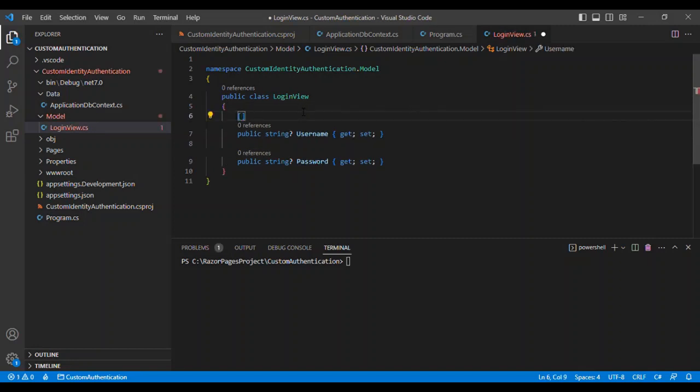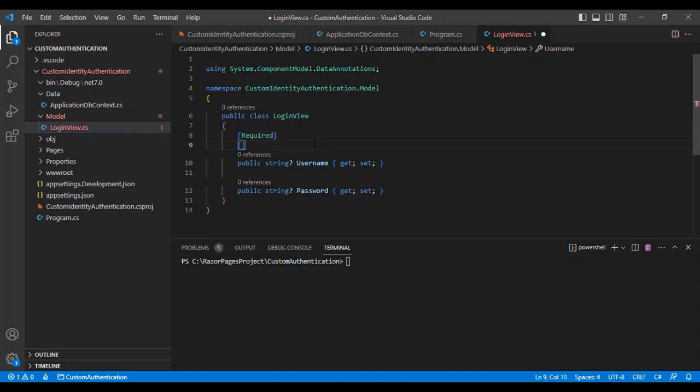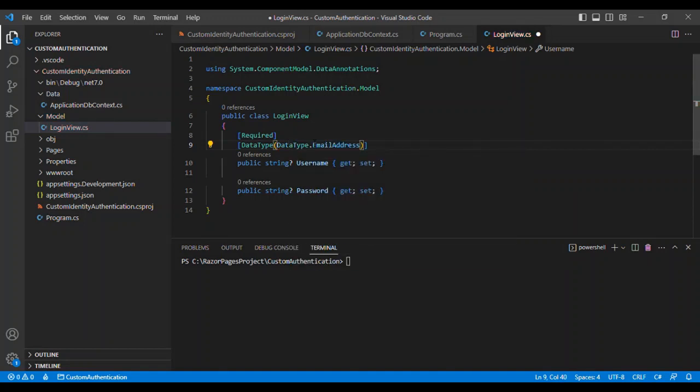For example, one of those attributes is the required attribute. The required attribute makes sure that the user does enter the username, and the other attribute is the data type, DataType.EmailAddress. So here we want them to enter something that is an email address. It basically needs to validate the user input to be a valid email address.